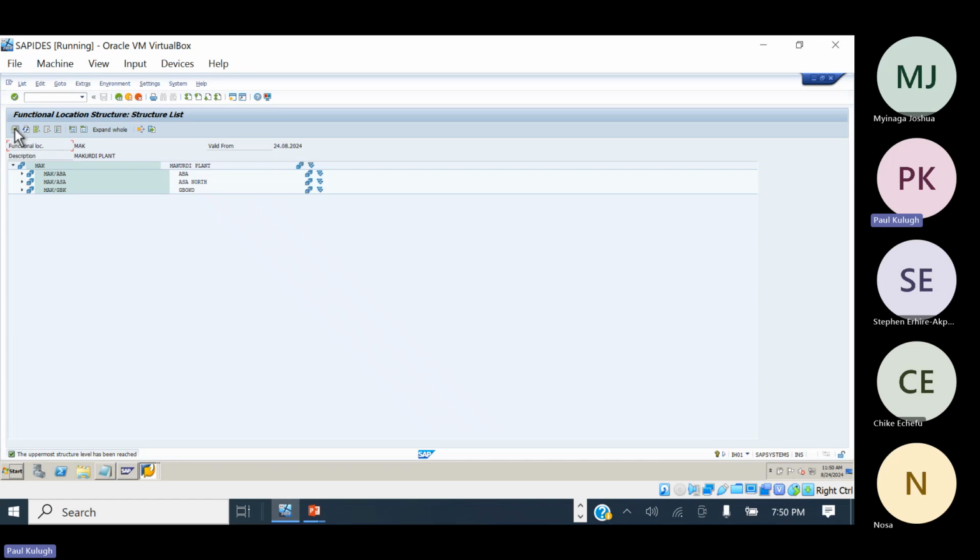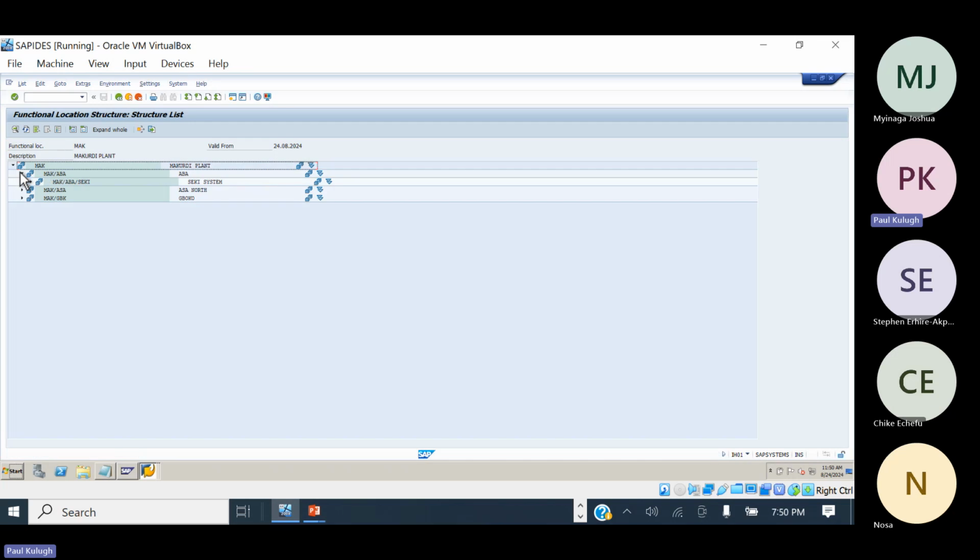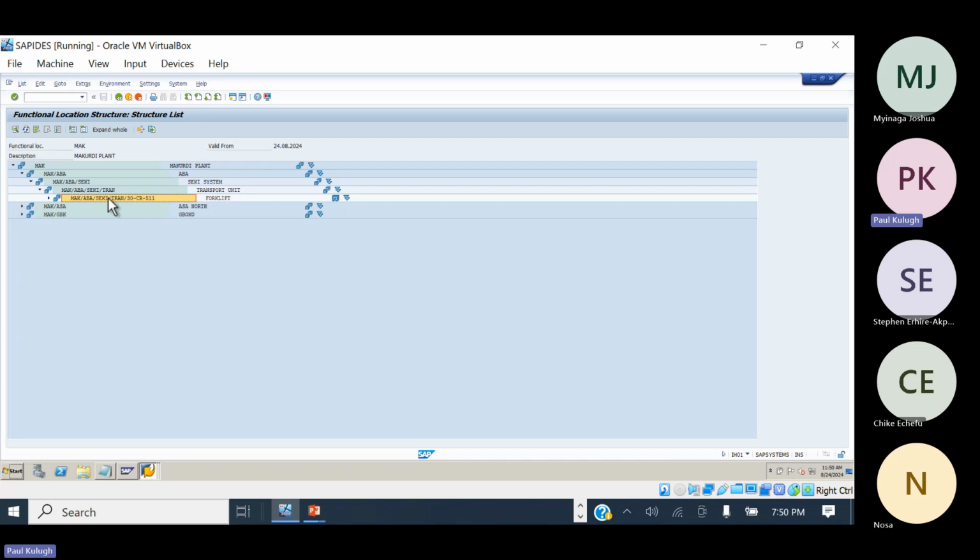Let's first of all go to the forklift, which is on the Aba sub location, then transport unit, then we'll see our forklift. While you are on the forklift, expand further, you'll see your equipment installed under it. You can see the equipment number here. The equipment number is now part of the structure, it is installed.